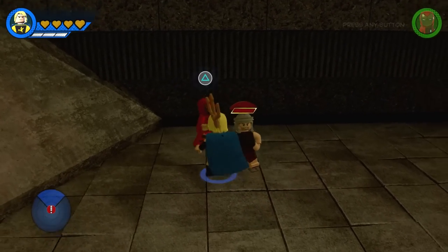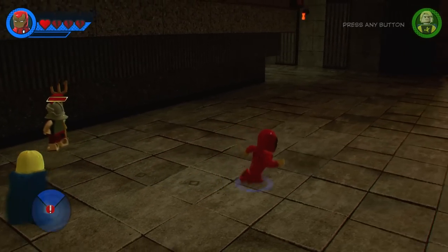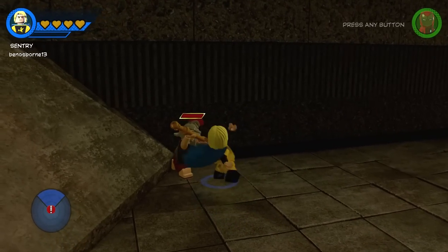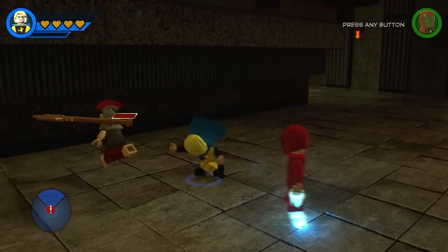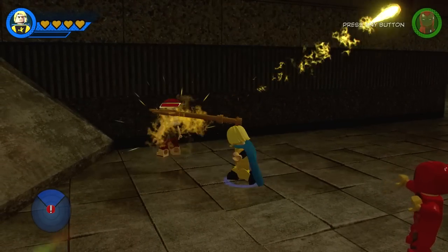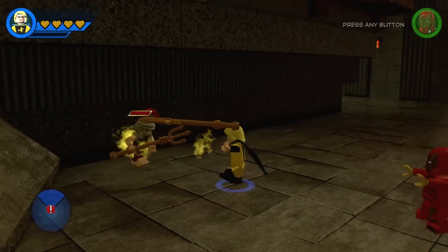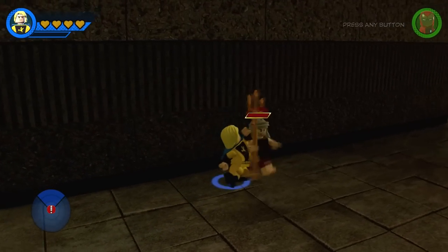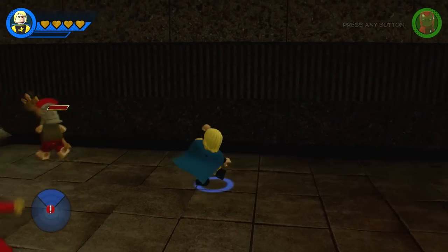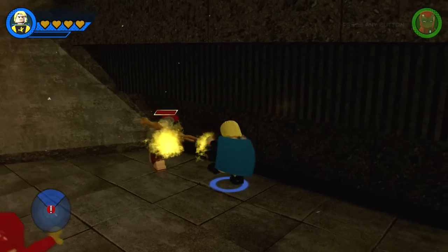Wait, can we do a team up? Let's do a team up. Let's see what happens. Oh, that one. I don't like that one. Well, I do like it. It's all right, but it would have been cool if they did a laser beam ability or something. This guy is taking some hits, huh? Yep, he's blocking all my attacks there. That's not cool. Would you die already, please? This guy is getting on my nerves.